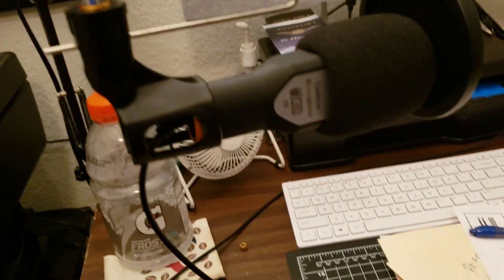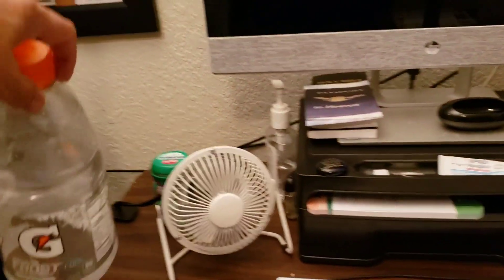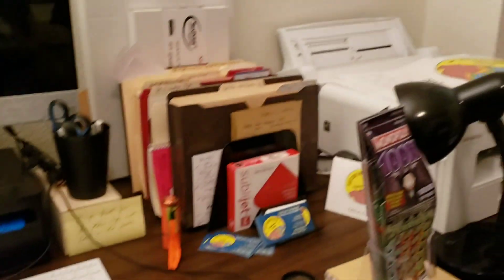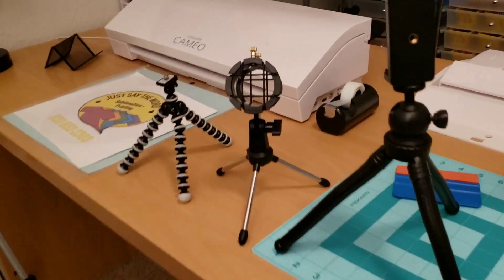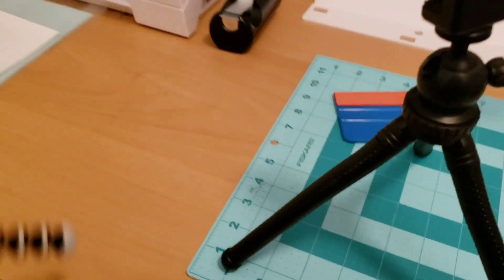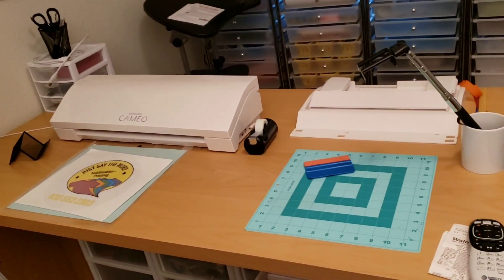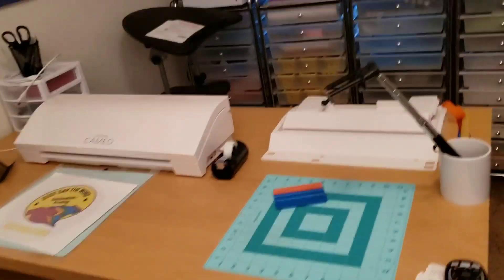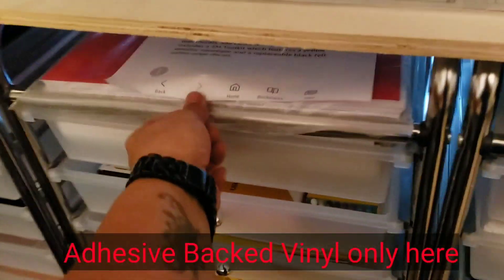This is actually two pieces. Anyway, if you have questions I can get you information — I have links for everything I use. Here's my computer. There's my sublimation machine. Supplies. Here's my Cameo 3, which I love. I'm going to get all these out of the way. This is where I do all my cutting. Here I have a bunch of vinyl — I have everything separated. I ordered my vinyl from Easy Craft on Amazon.